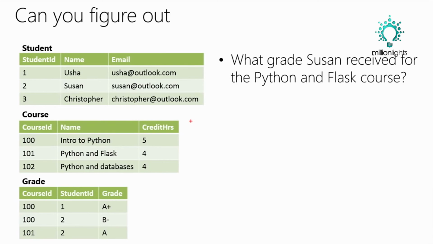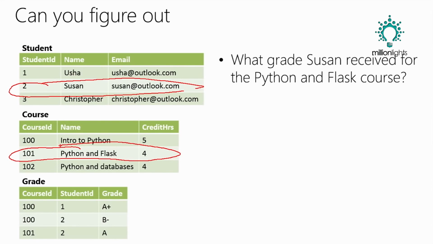Well, that's a little harder because there's a couple of tables that are in the way there. I am going to notice that we still have student ID and we still have student ID down there on grade. And we can see, so there's Susan, right? And there's the Python and Flask course. Yep. But how do I link those together? So, well, I'm going to guess that it's probably both the course ID and the student ID. So, yep. So it looks like you got an A. Well done. Yes, because the course ID 101 in the grade table shows up there. And sure enough, that is for student ID 2, and that's me. Yep. So yeah, I got an A.